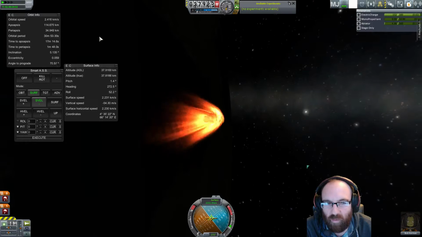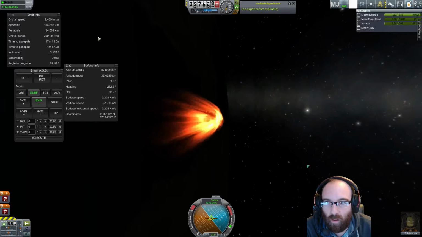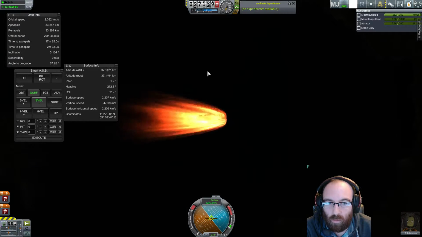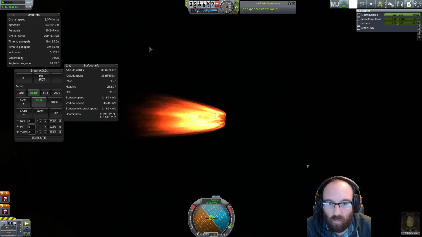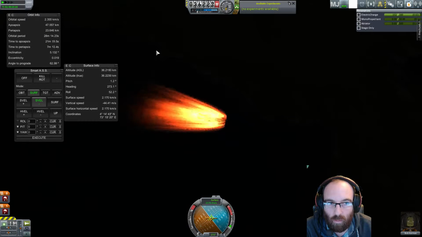Is that the technical term for ablators? Ablators? Don't know. Apoapsis is 100,000. 3 more ablators. Two and a half ablators. Apoapsis is in the atmosphere. 1.5 ablators. Ablator is gone. Now.